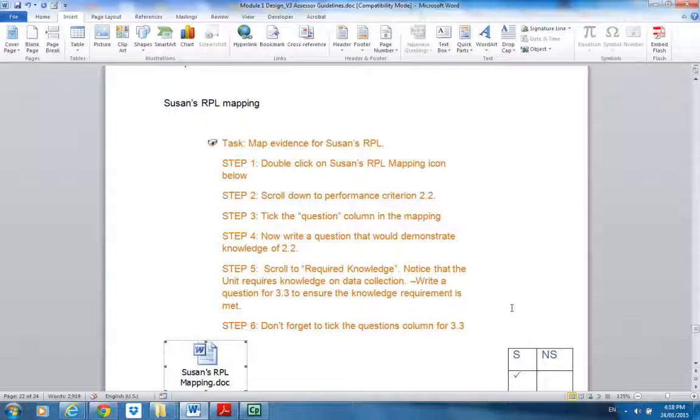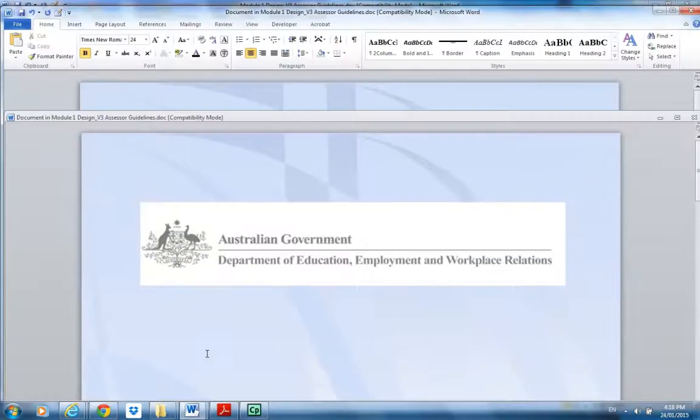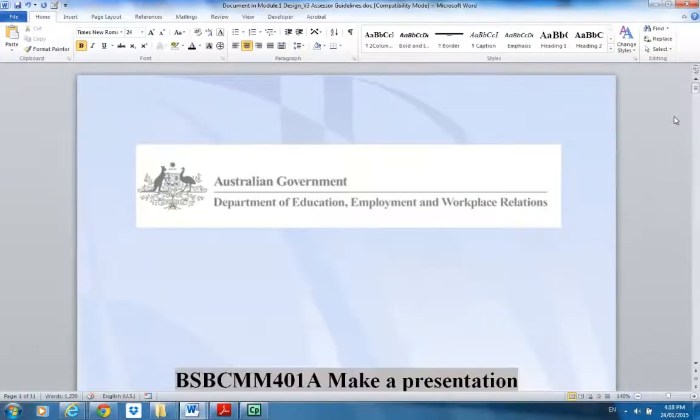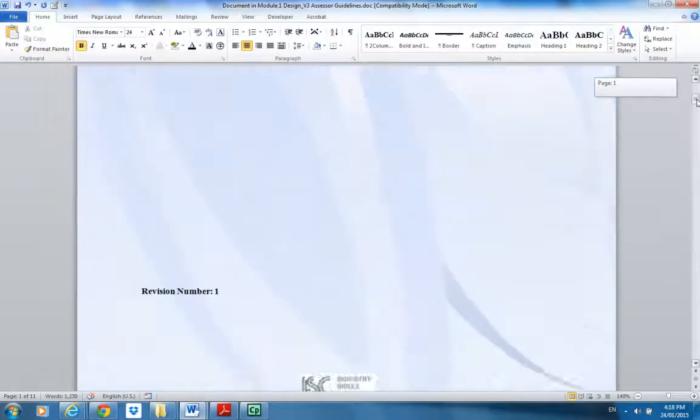She's been a teacher. So let's have a look at some of those unit descriptors that we might be able to then break down and have a look at. I've actually downloaded from training.gov.au the current unit on Make a Presentation. So we're going to double click on this icon. And you'll see, because I downloaded a Word version, it allows me to customize it.